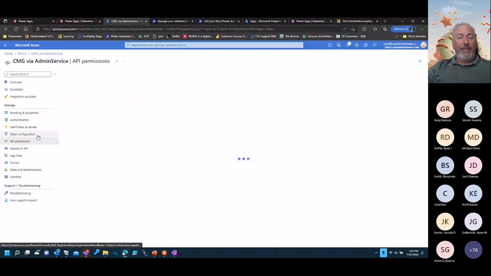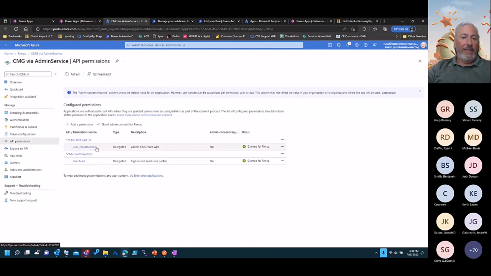And then on API permissions, you have to tell it what kind of permissions. So for the admin service, the only thing you need is this user impersonation, and give it a description. It's delegated. Now, delegated means that it'll run as the user, whereas application type permissions means that it runs as a service principal, kind of like a service account, not a real user. So this is saying, hey, whatever users are launching or communicating to this app, let it impersonate their account. And when you create an app, user.read is always there in Microsoft Graph, so you don't even have to add that one. But this is literally it. You just add user underscore impersonation.